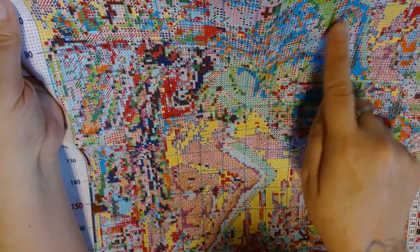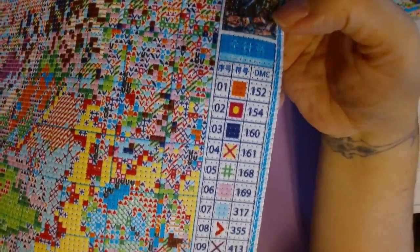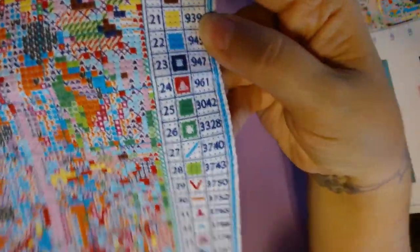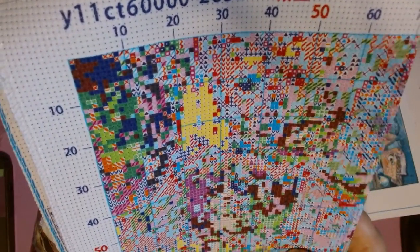There's a lot going on. His shirt doesn't have as much, and his pants not as much either, but it still looks like there's enough colors that it's going to give good detail to the picture. I'm just a little disappointed in the printed canvas, but I don't think it's going to give me too much trouble — it's just a little smeary and blotchy here and there. Everything looks like it's in its right square, nothing's going over into the next one, it's just the blotchiness.